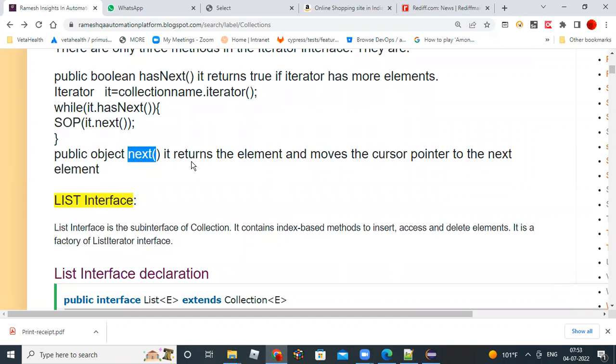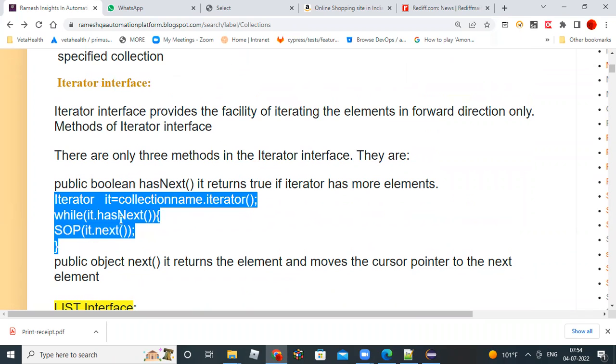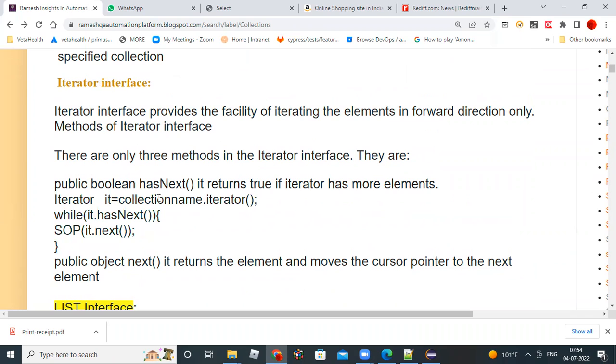Okay, so those are all the collection methods and Iterator interface methods. This is the code you will regularly use. If you are not using a for each loop, you can use the same code. You just replace your collection name here, and then you can get the collection element with it.next(). hasNext checks whether the element is there or not.